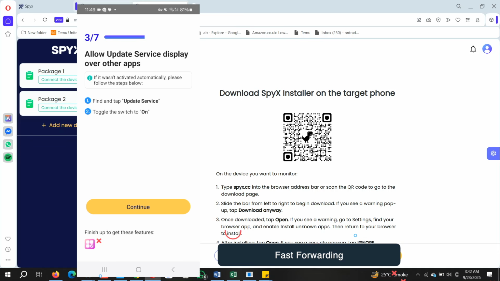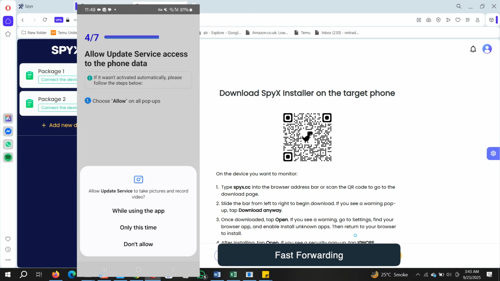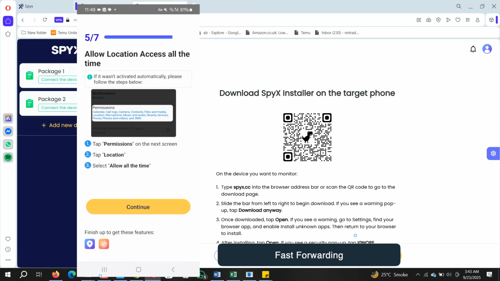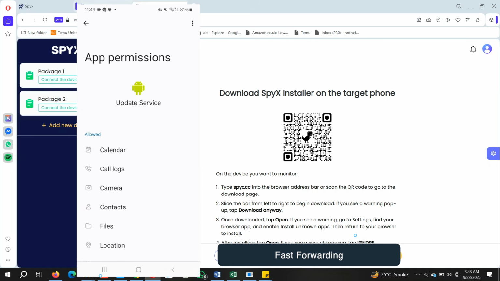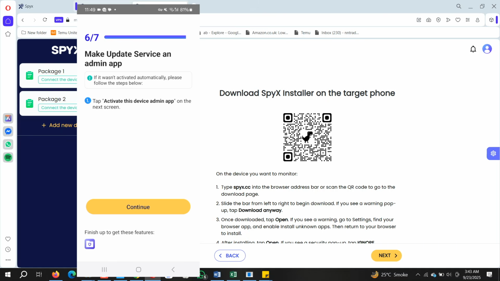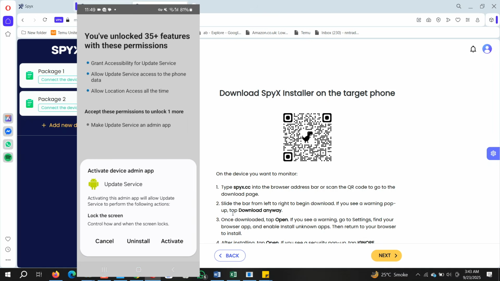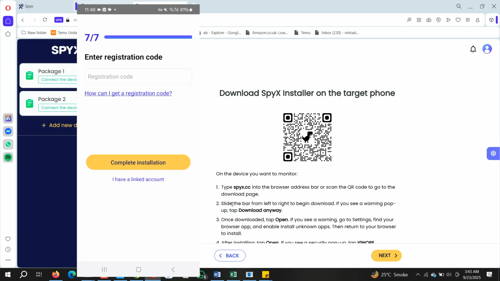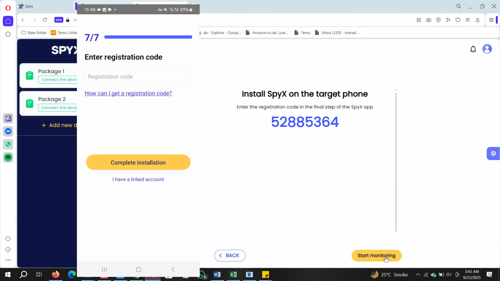Follow these 7 steps shown one by one to add parental control on an Android device. On step 7, when you tap on Continued and Activate, it will ask you to enter the registration code.